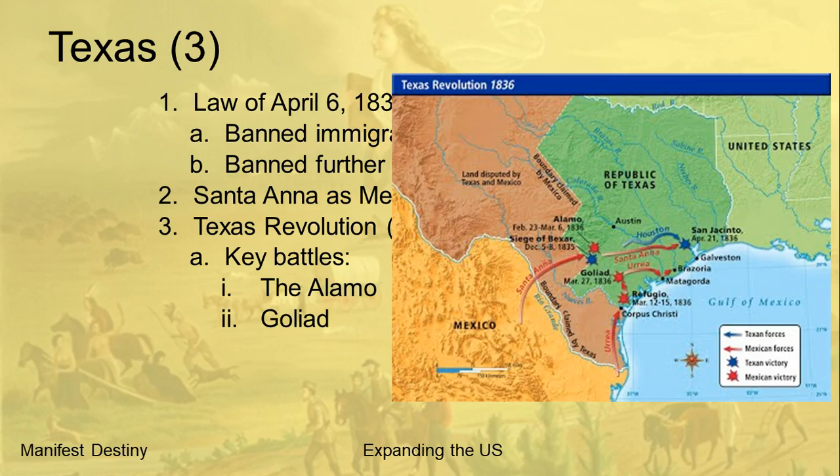At the Battle of Goliad, he actually took a lot of prisoners. There wasn't really a battle. There were just Texas revolutionaries who surrendered, and he had them all executed. But the last battle, in April of 1836, of course, the Battle of San Jacinto, where Santa Anna was defeated. He was captured and forced to sign a document recognizing the independence of Texas.